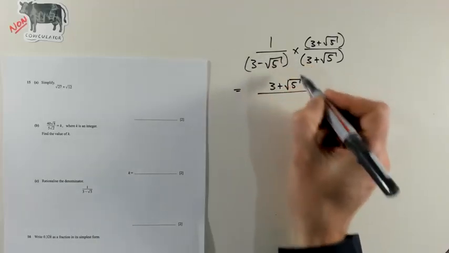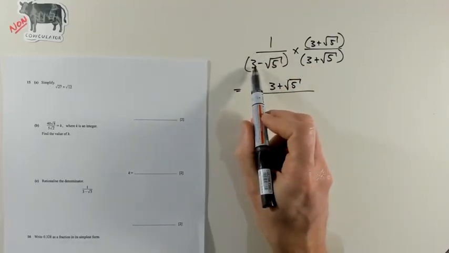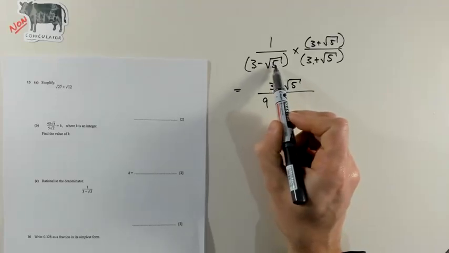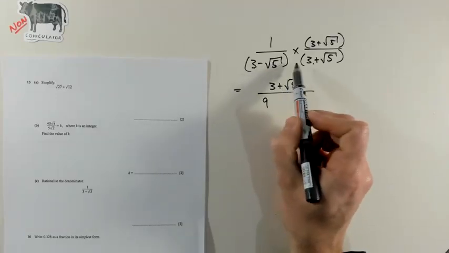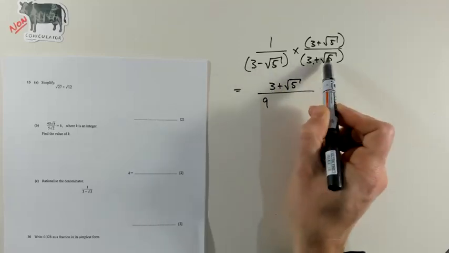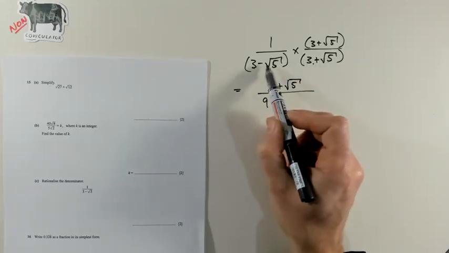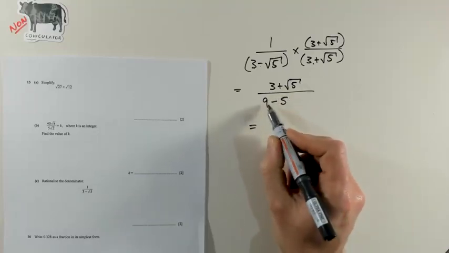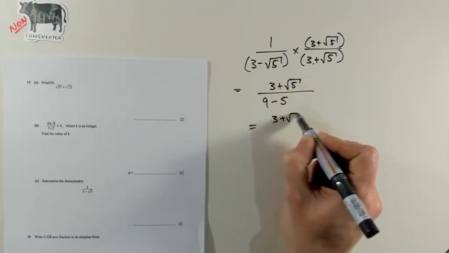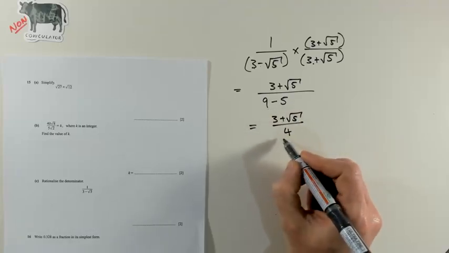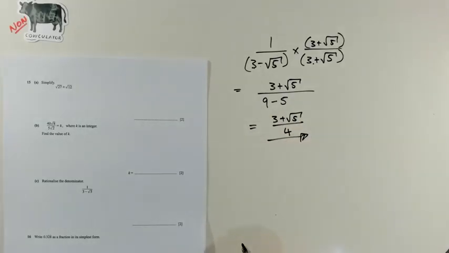it's going to have this neat trick. So basically, I'm just going to say 3 times 3, which is 9. The negative square root of 5 times 3 and the plus square root of 5 times 3 are going to cancel out. So basically, I'm just going to be left with this minus 5 at the bottom. And that's just 3 plus the square root of 5 over 9 minus 5, which is 4. And I can't do anything different there, so neat trick, 2 marks, quick and easy.